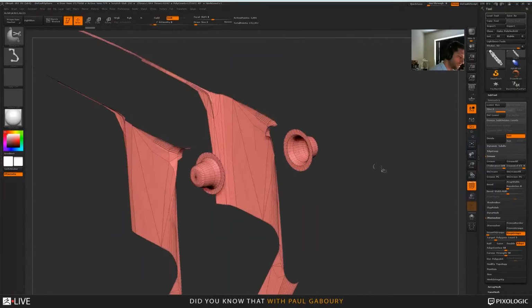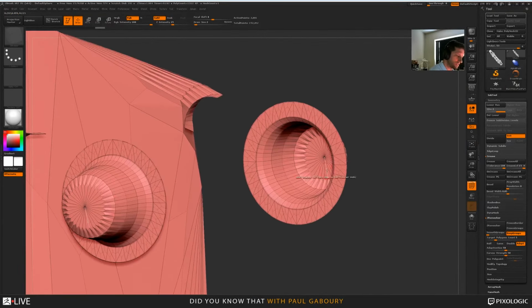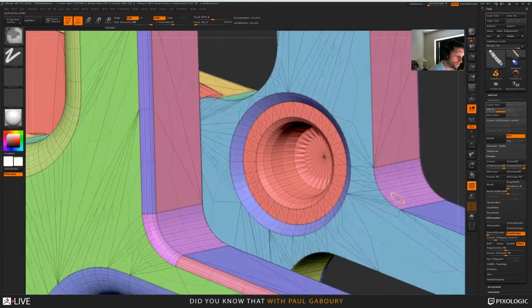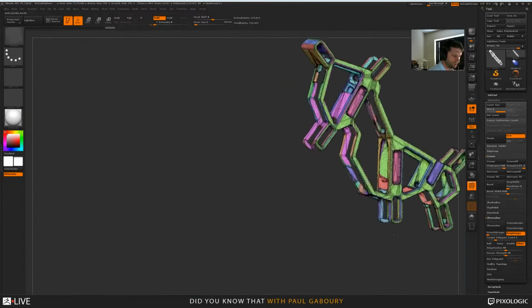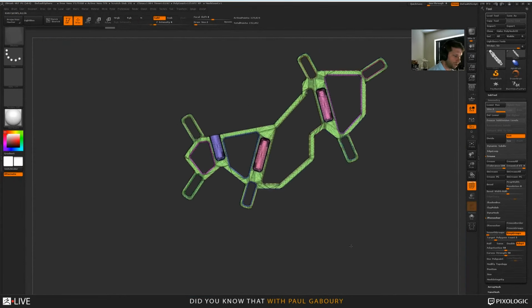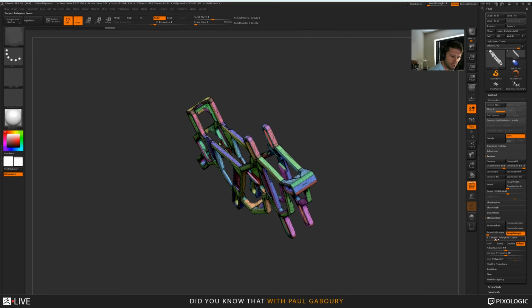So depending on where I'm looking at, I need to figure out, do I need to make any other changes? If you look at that, I probably would fix this and make this have more polygrouping as well through here. And then we can keep constantly testing this and say, you know what, maybe I want even more geometry, and let's remesh that. So 5,000 wasn't enough. Maybe I want to have 10,000. So we'll let that remesh again and go through the process of keeping our groups and seeing what we get.